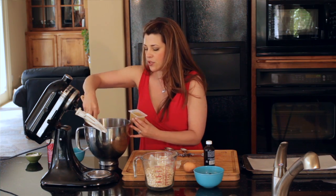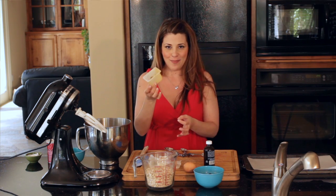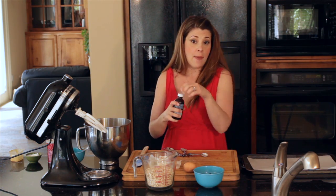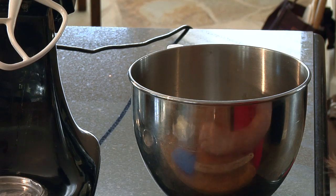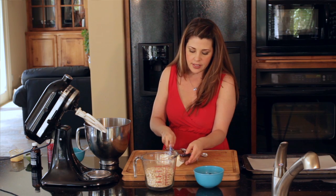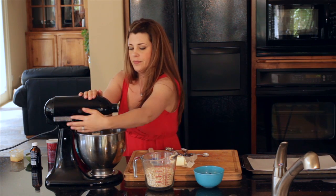I'm just gonna do a quick stir to get all my dry ingredients together, then I'll add in the peach baby food. These little containers are actually a half a cup, so it's perfect — you always know how much you have. Next I'm gonna add in about a teaspoon of vanilla, maybe a little bit more. I love vanilla. We're gonna add in one egg and two tablespoons of very soft butter. We're gonna give it a whirl in a KitchenAid mixer — you can also just use a spatula and a little elbow grease.